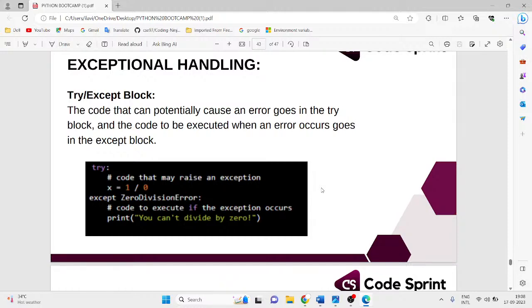So that is the try block. And coming to the next thing, that is the except block. The statements that can handle and deal with this particular exception are kept inside the except block. I hope you're clear with what try and except are. The statements that can raise the exception are kept in the try block. The statements that can handle the exception are kept in the except block.